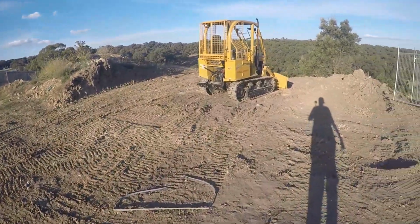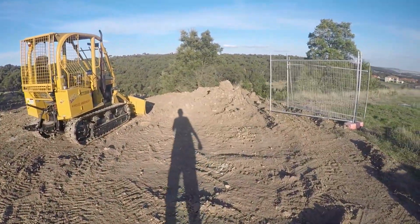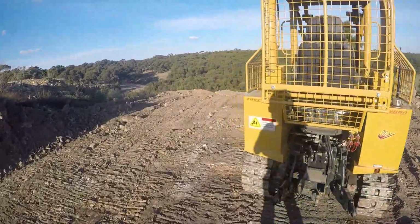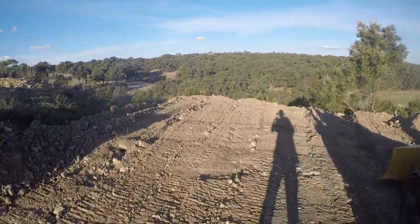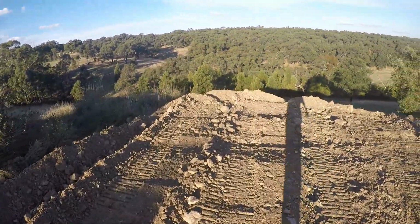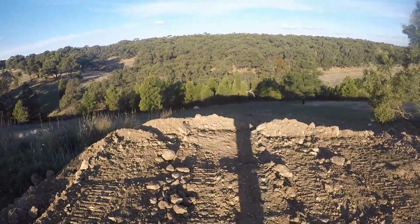And yeah, hopefully I'll be able to finish pushing out, get a lot more trucks coming in and push out a lot more dirt and really get some hours up. I will do a bit more of a review once I do get the hours up on it. But so far so good.